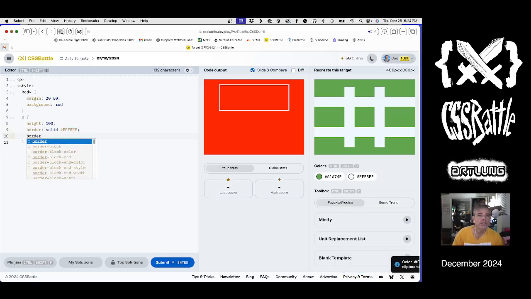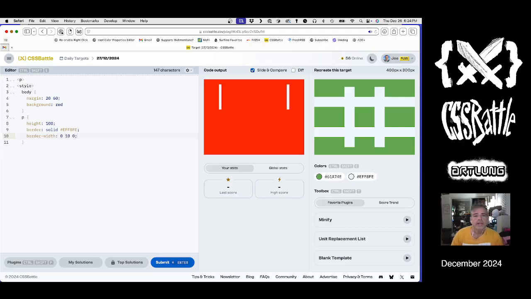What if I do border width of 0, 10, 0? Those zeros are on the top and bottom, but I get the widths that we're talking about here, right? So let's narrow this in with margins, but we'll do it here.